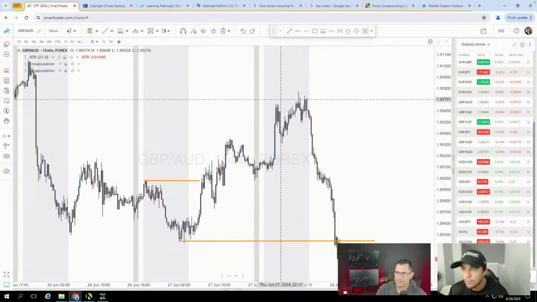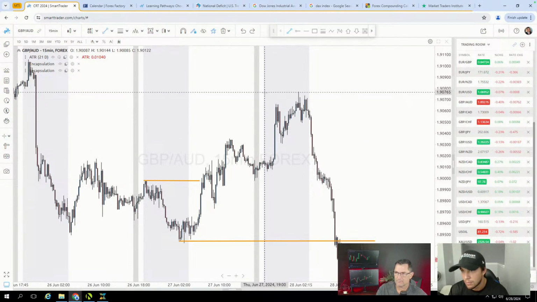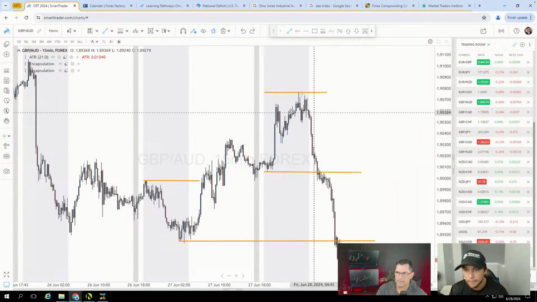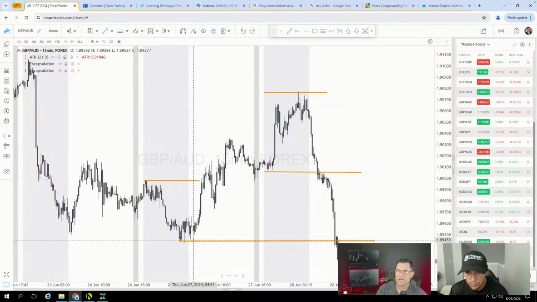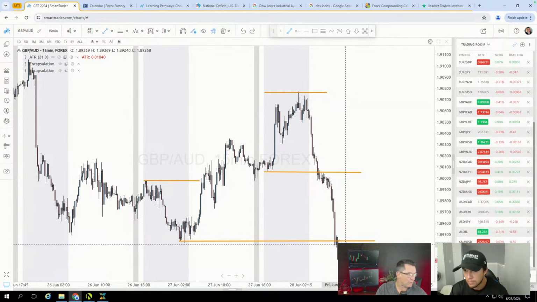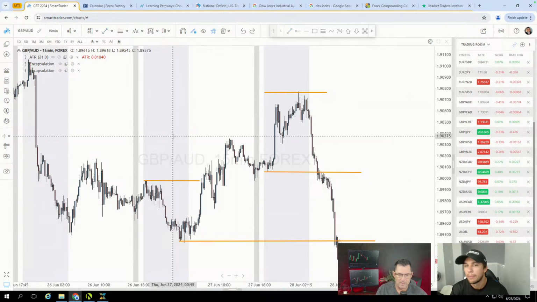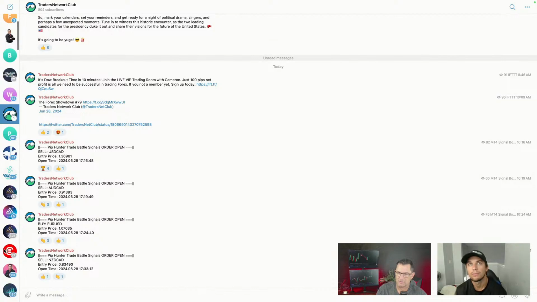Look at today. Price creates an Asian high up here at the top, and we've got an Asian low down here below. Price breaks below the Asian low and chases after yesterday's Asian low. This is where we should be capturing profit. On this trade I'm up 67 pips, and it's time to close out. These are the trade ideas that we're actually sending out.